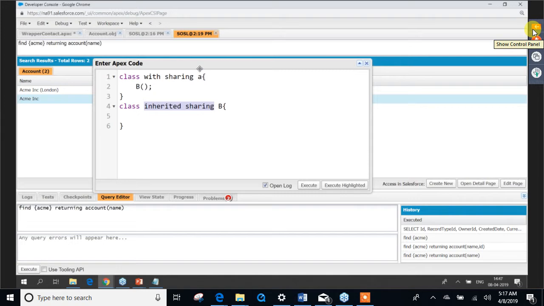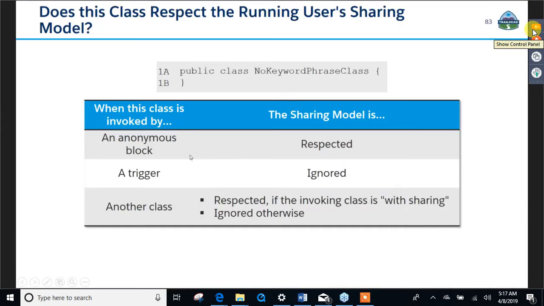So if you call this class from the anonymous block, it will respect the sharing model of the user because it's running in the user context. Whereas a trigger always runs in the system context. So if I call this class from the trigger, it will never respect the sharing model, because a trigger always runs in the system context.